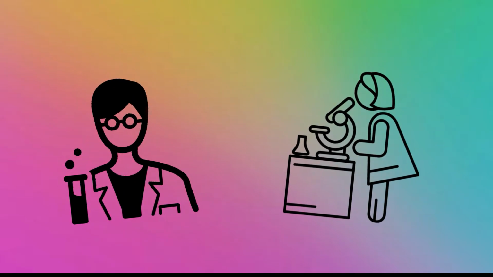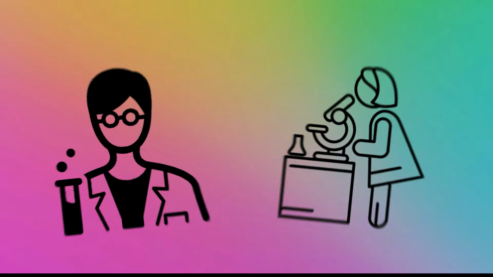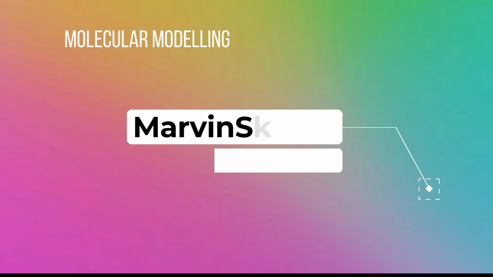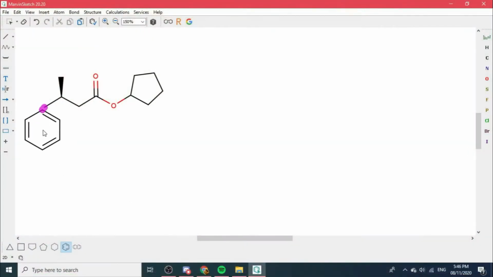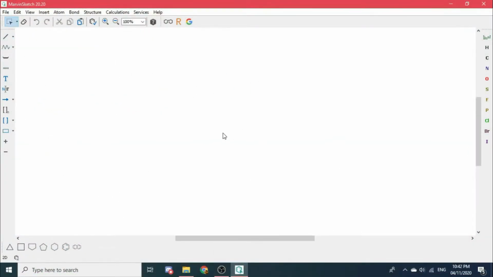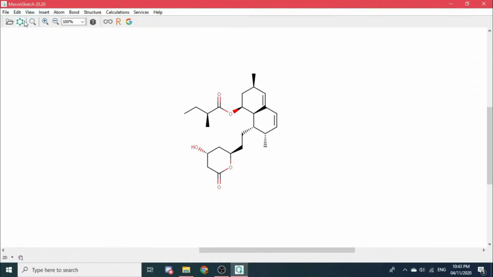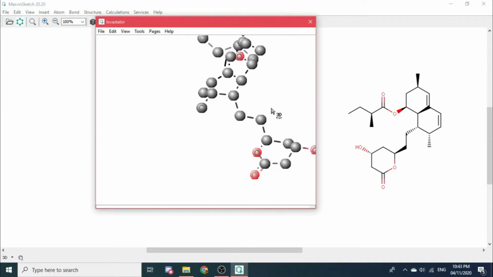As students in organic chemistry and future chemists, learning how to use a molecular modeling software is of utmost importance. There are several modeling softwares available to us, but today we will be exploring MarvinSketch by ChemAxon, which is a Java-based chemical digital drawing tool that allows users to create, edit, and save molecules in various file formats. MarvinSketch features a wide set of functionalities that enable users to draw chemical compounds promptly and accurately. It also supports the widest range of industrially acknowledged standard chemical file formats.